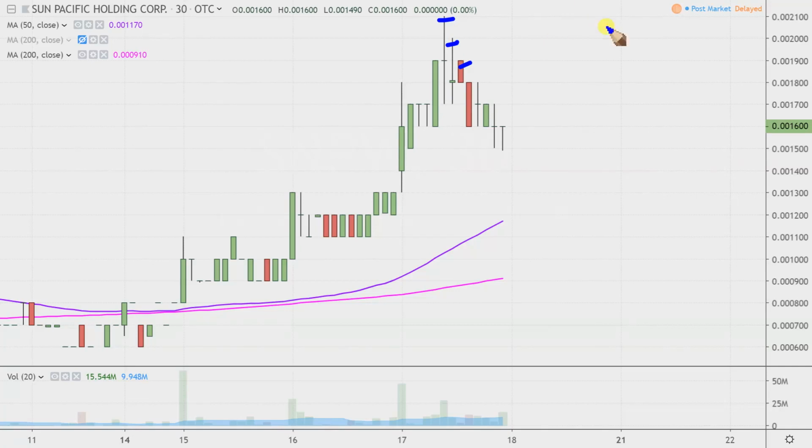Now, if you care about the big picture of things, I get it. From the highs, there was a pretty big pullback. But from the grand scheme of it all, the price does still have plenty of opportunity to chip away and build an overall higher base. And that's what you want to see, assuming you care about the big picture. You want to see overall uptrends built, and overall uptrends are built by prices putting in higher lows over extended periods of time. I am going to be talking about things from a big picture point of view. So if I sound crazy calling something bullish, my guess would be you probably had more of a day trader type mentality going into all of this.